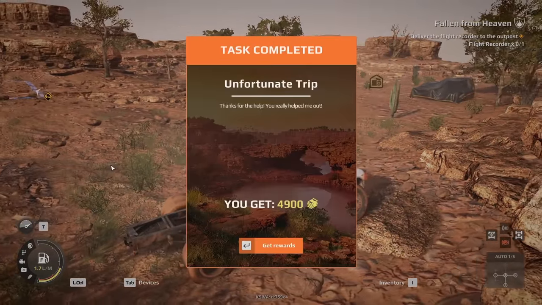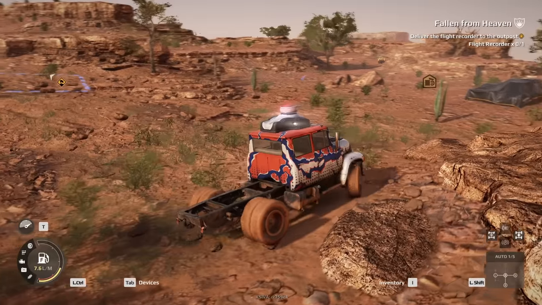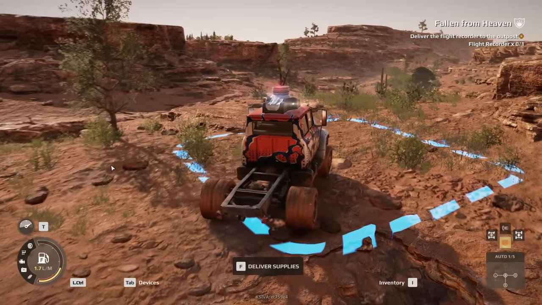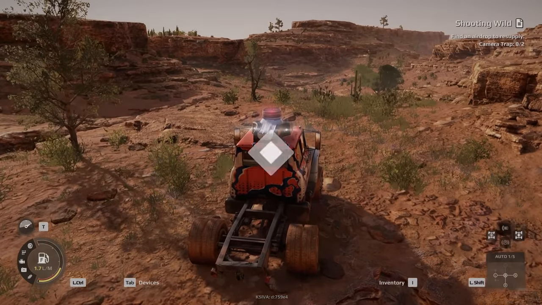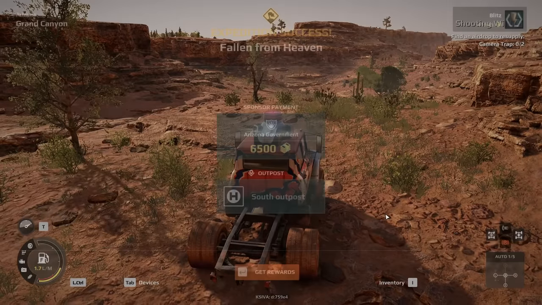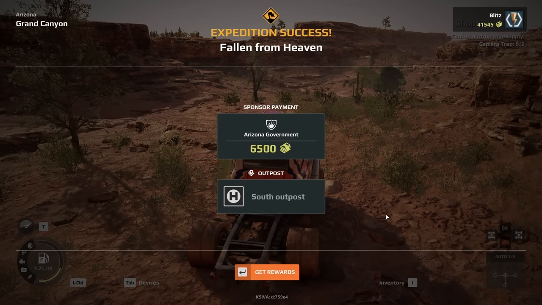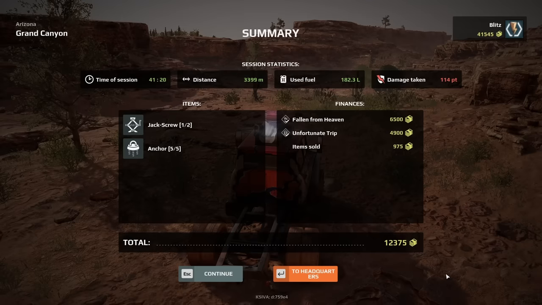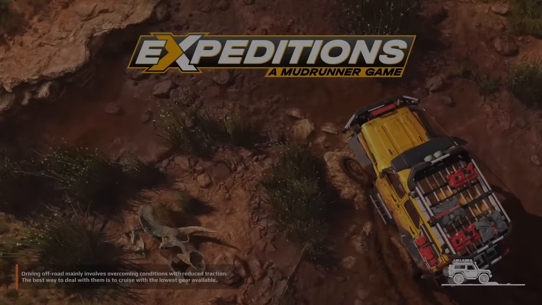All right. Oh, 4,900 money. That was awesome. Let's turn in the other quest here to bring in that flight recorder. Hopefully I picked it up properly. Deliver the supplies of that flight recorder. Nice. Expedition completed. Ooh, sponsor payment of 6,500, and we got a new outpost. And those other two scraps that we got is $975 for 12,375. So let's return to the headquarters and call it good.